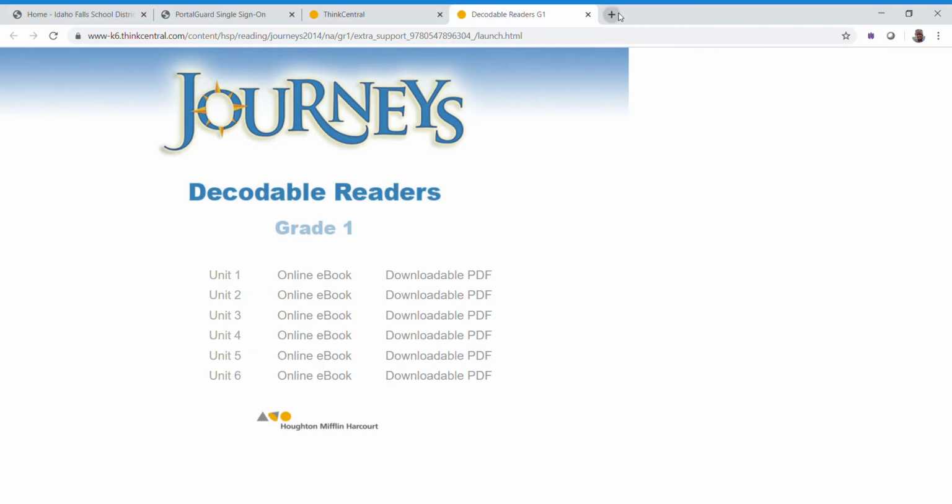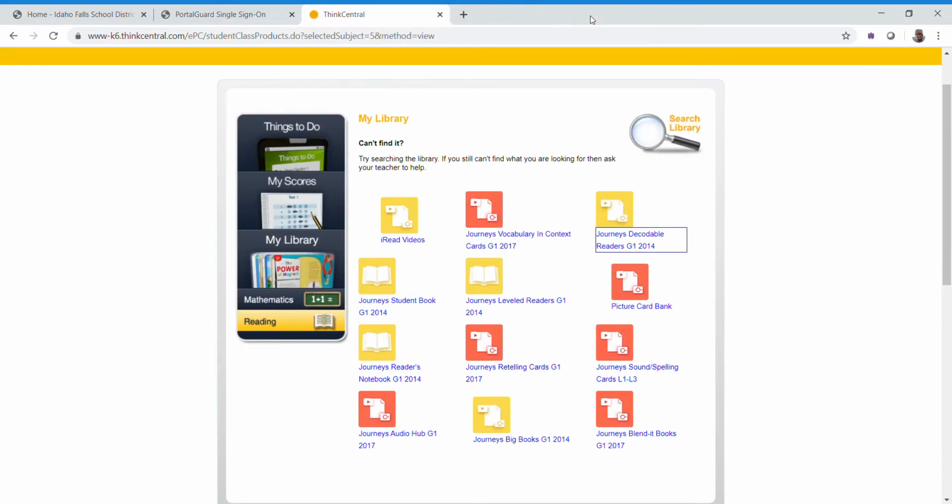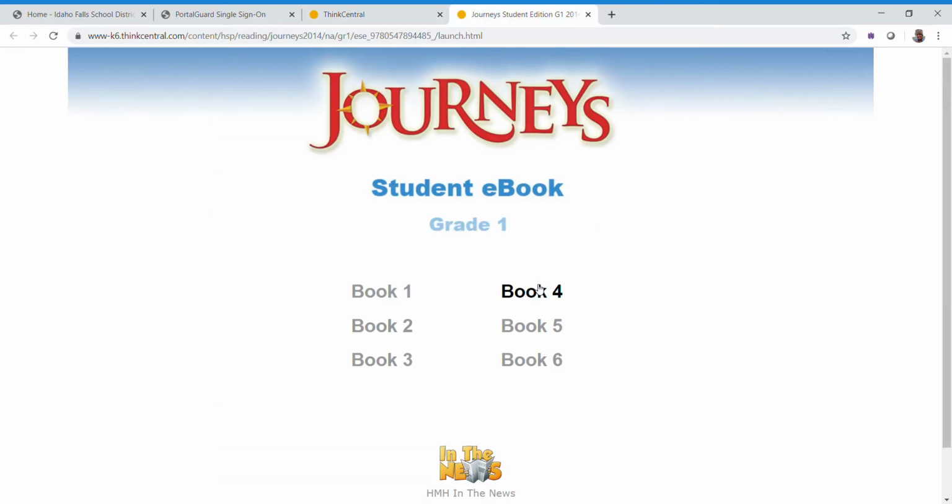Then when I exit out of that, I also want to show you our Journeys Reader student book. So if I click on that and open the link, we are currently in book 5. And again, you're not going to see this on your screen, unfortunately, but if I go back into my table of contents, which is up on the side, we are currently in Unit 5. If you click that, Lesson 21 is where you will see The Garden from Toad and Frog, which is what we are working on this week.